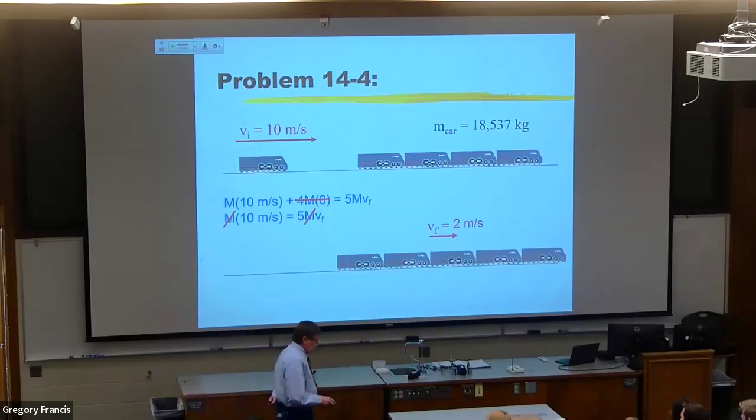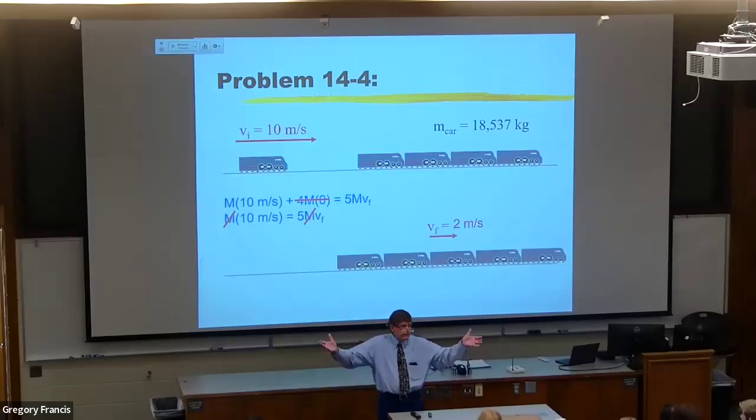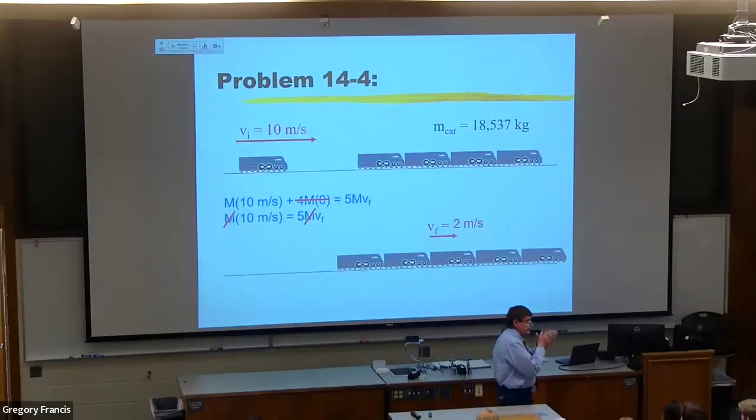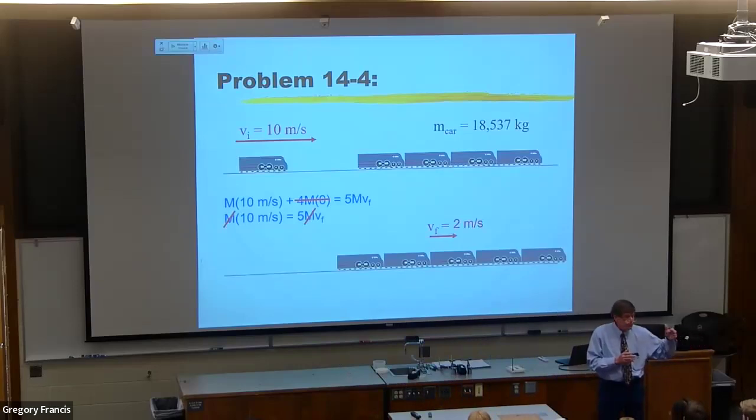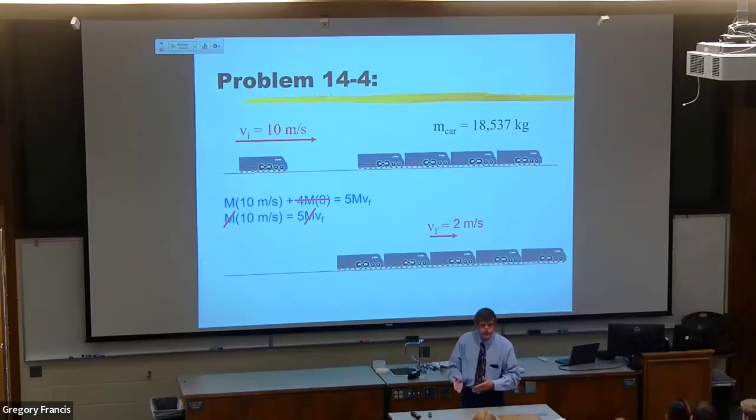Now, when you get to that next exam, every question is going to be about energy or momentum. And your most important decision at each question is, which is it? Because if you try to solve an energy problem with momentum, you've got zero chance of getting it right. If you try to solve a momentum problem with energy, you have zero chance of getting it right. And so you've got to make that distinction right at the beginning.